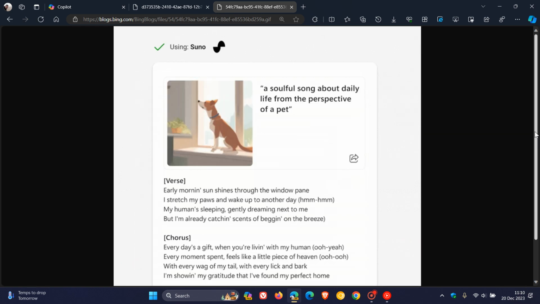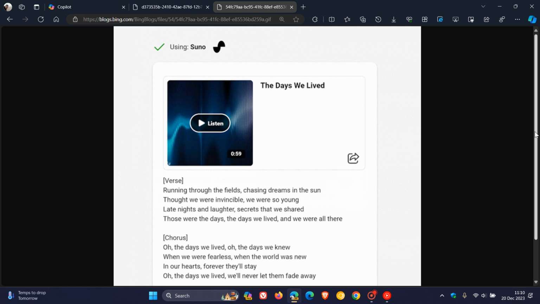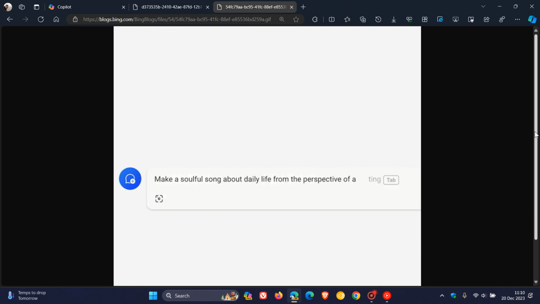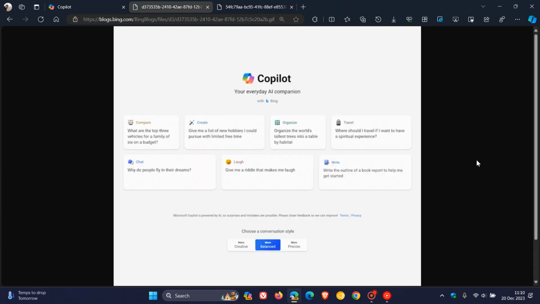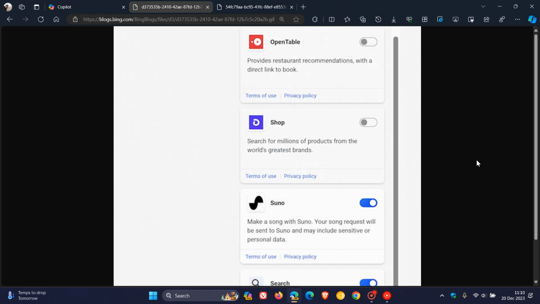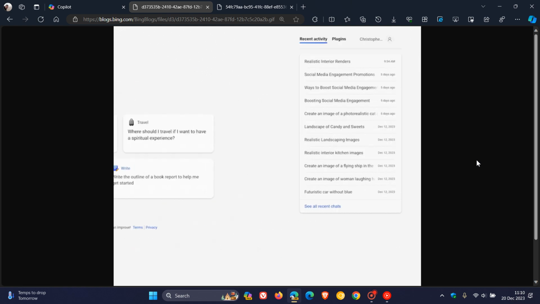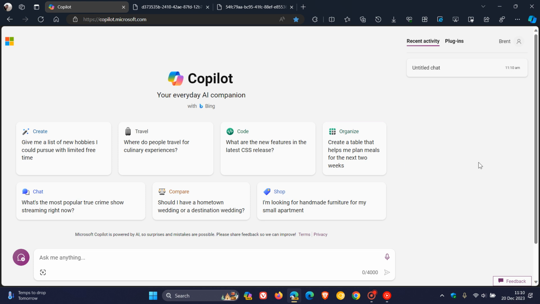But just take note though that this new plugin, which will help you create songs, according to Microsoft, will begin rolling out to users starting on the 19th, which was yesterday in my region. So you may have seen this, you may have not, but just making you aware of it if this is something that would be of interest to you. And they will ramp up the rollout in the coming week. So obviously moving to the end of the year into next year, this will roll out and become more widely available. And then obviously, when that does happen in my region, then I can actually show you this and how this all works possibly in real time.